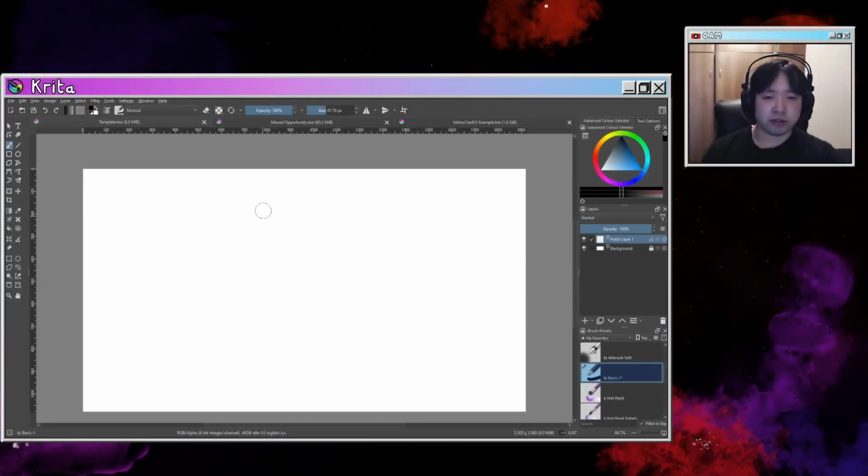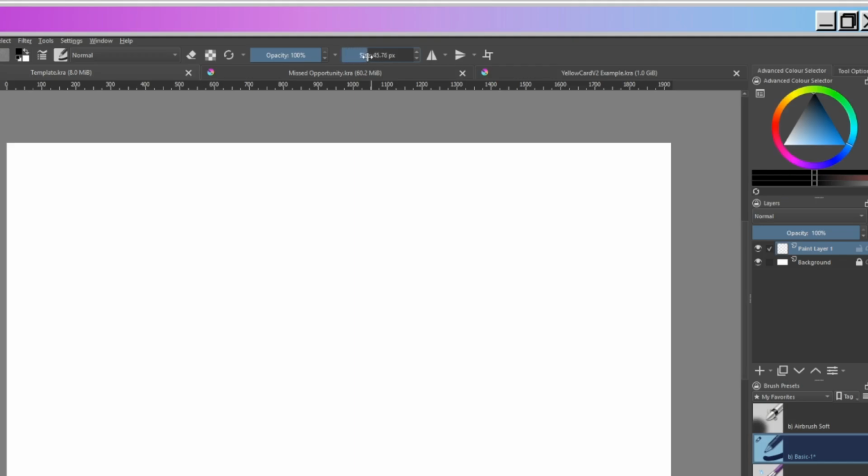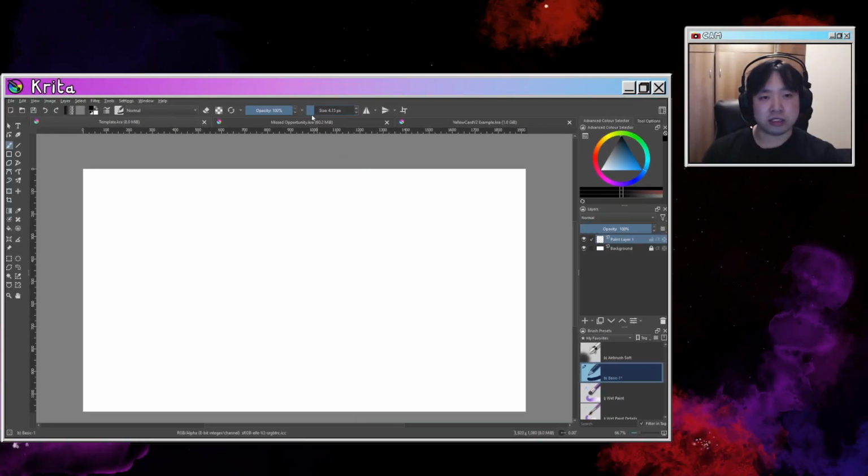Look at the size of the pen. Normally, when I first started, I just did this in order to change the size, which isn't good because you can't see how big it is when it's on the screen. Because, well, the cursor's up here. So I found out if you just hold shift, drag left click, it makes it bigger. There we go.